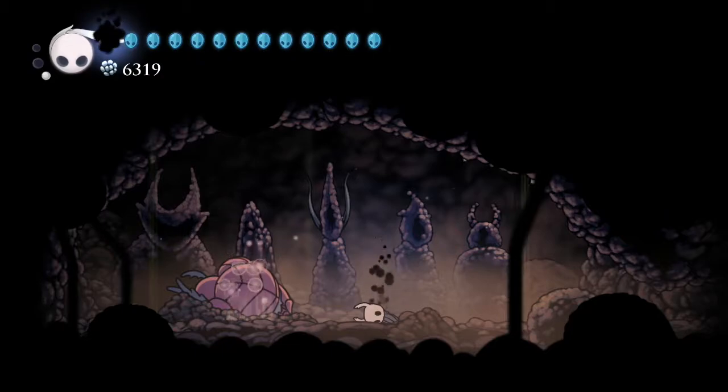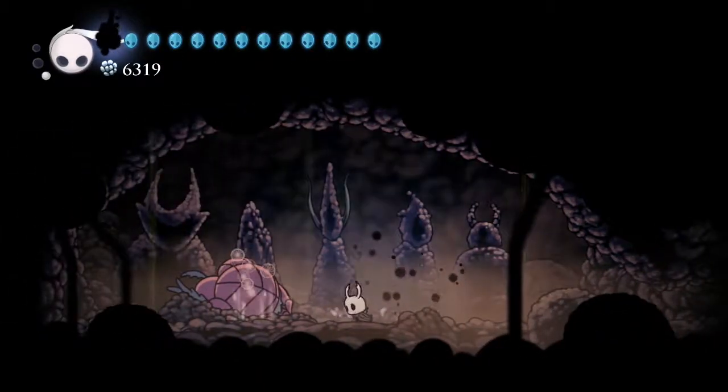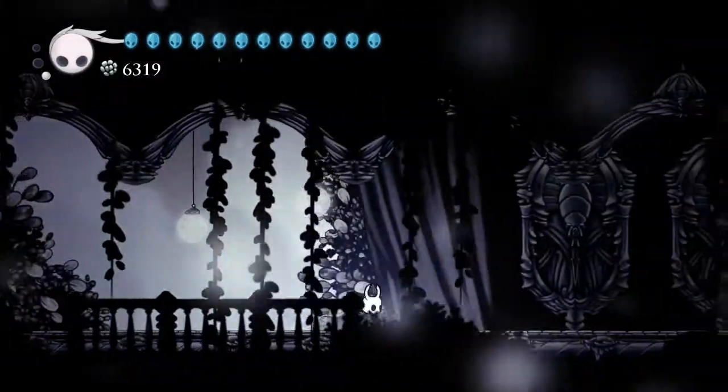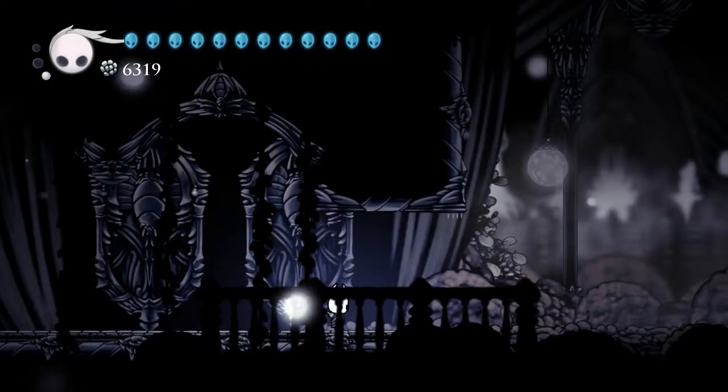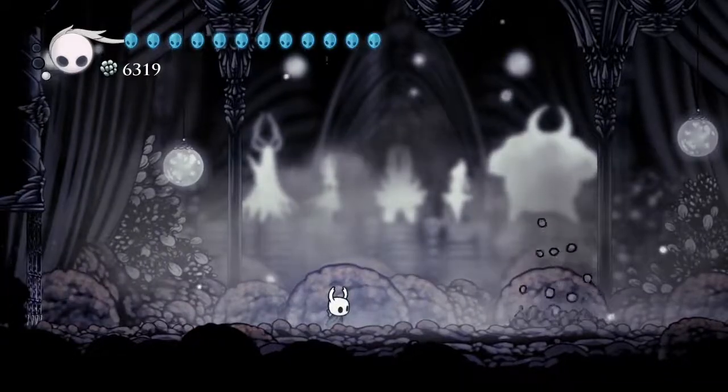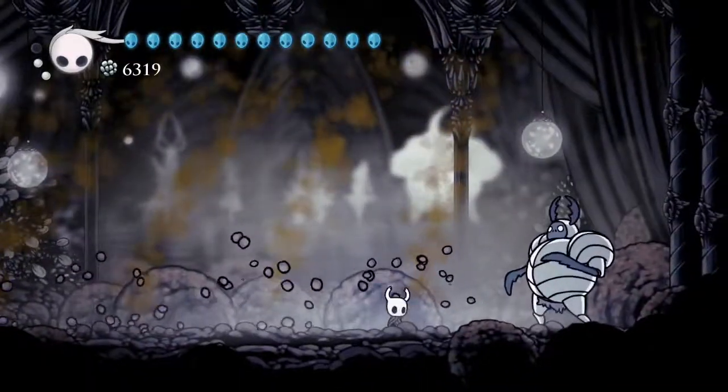Oh, I'm still smoky, even though I'm at full health, huh? Okay, time for round 4, not counting all the times I died. So now each hit is going to deal 4 masks of damage. That means I can get hit about 3 times.